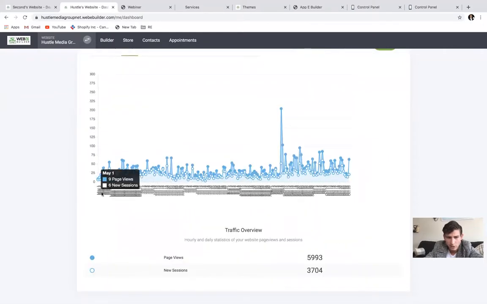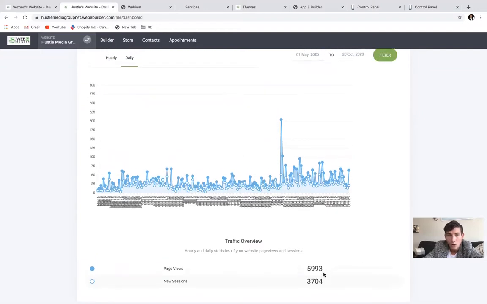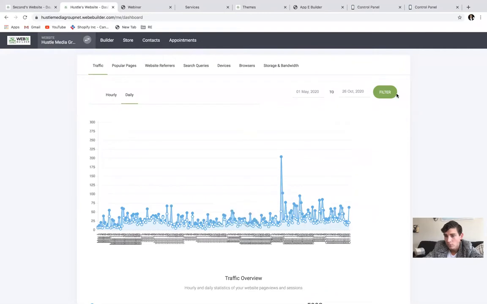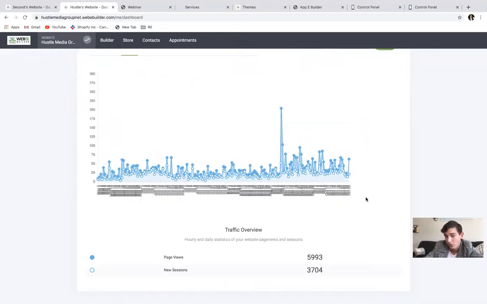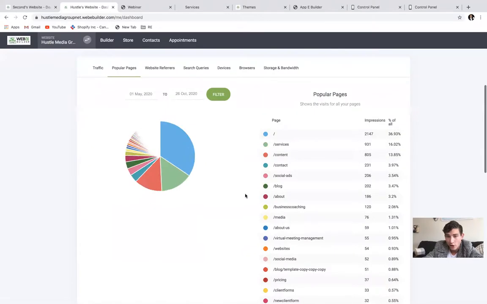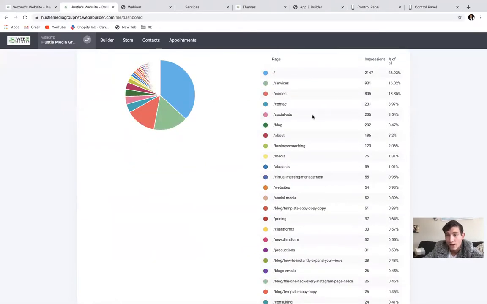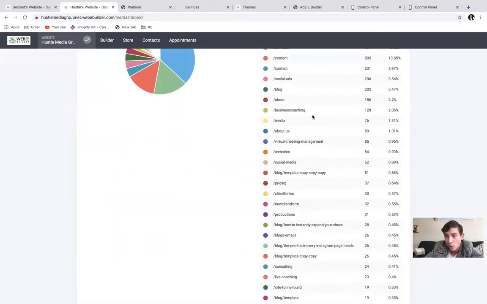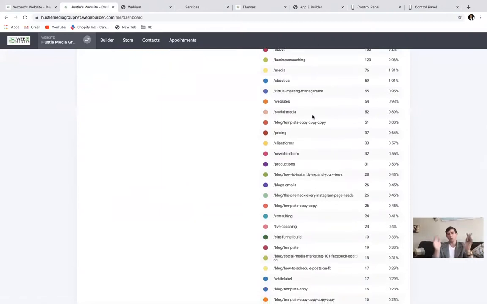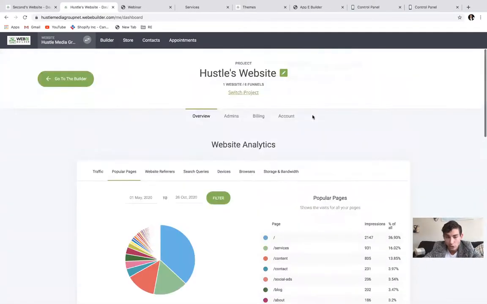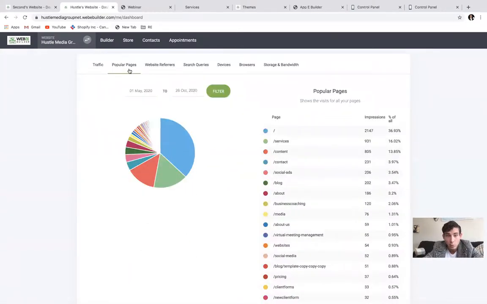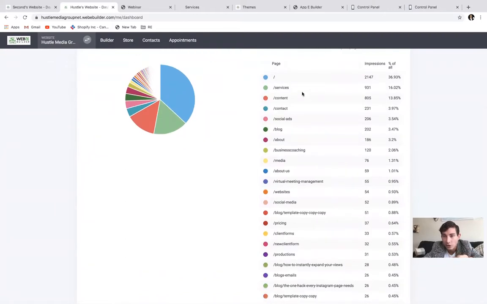And obviously it's a big map, but you're able to see how many sessions we have had to our website since May to today, which is fantastic. We've had just under 6,000 people. Popular pages, you're actually able to see exactly where everybody has gone on your website. I really can't emphasize how key this is, because you literally have to install analytics and then learn analytics in order to do this on other website platforms. Whereas this, you don't need to install anything. It's just right in here. You could just click popular pages, come down and see essentially everything.